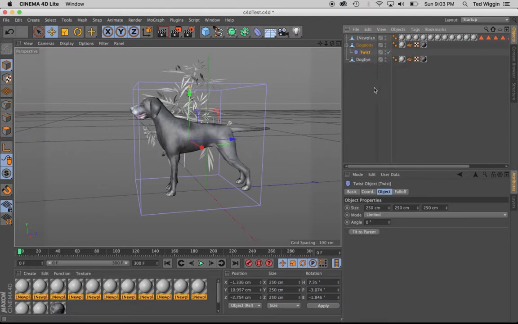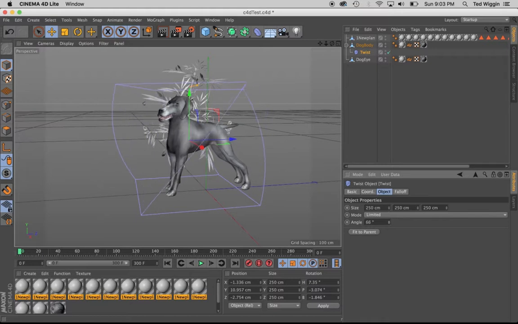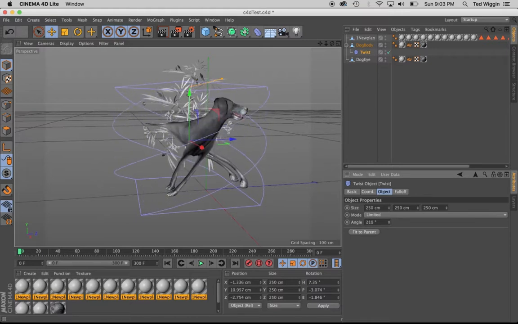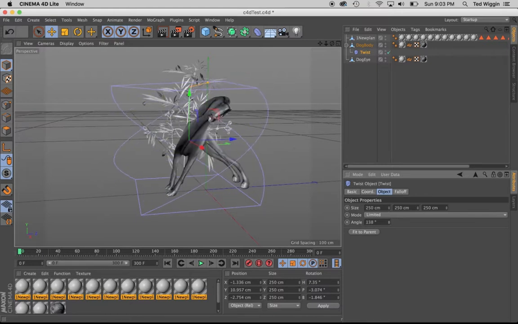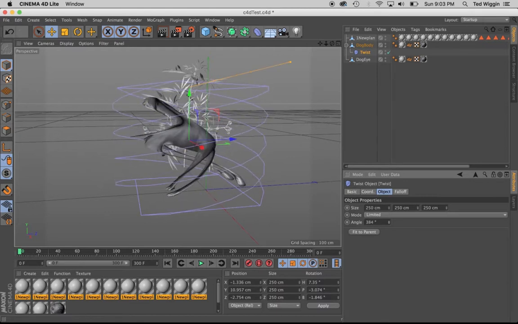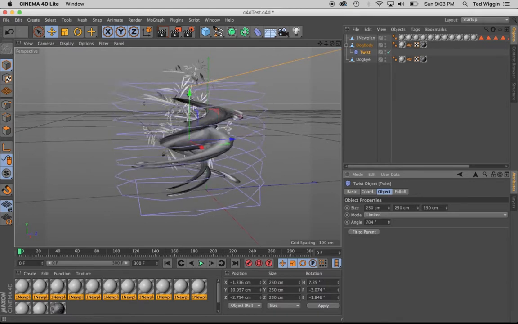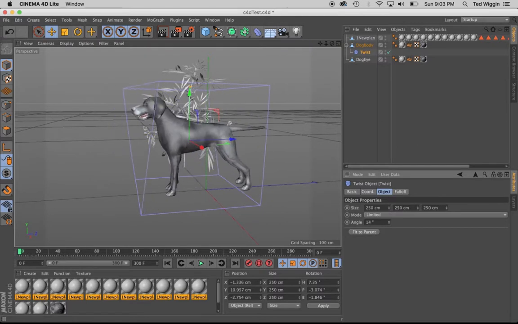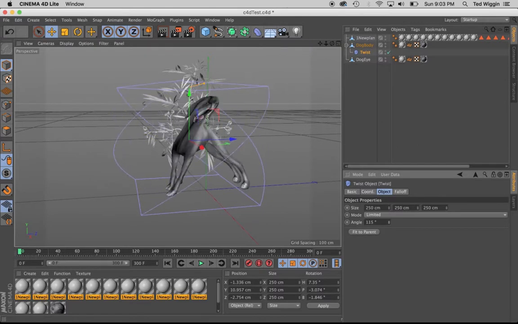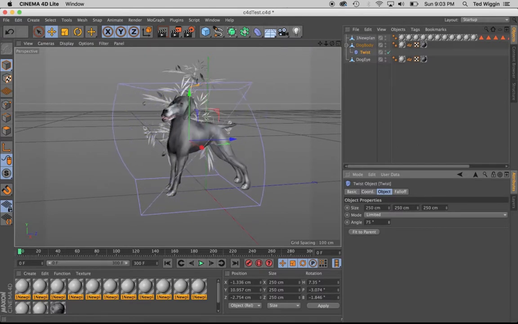So now it's applied. Down here, this window is like the equivalent of the After Effects window. So this is where we tweak the effect itself. In this case, changing the angle will show you what it does. In this particular deformer, the dog gets twisted into a corkscrew. So there are lots of these to play with, and you can pile them one on top of another to create really weird animation.